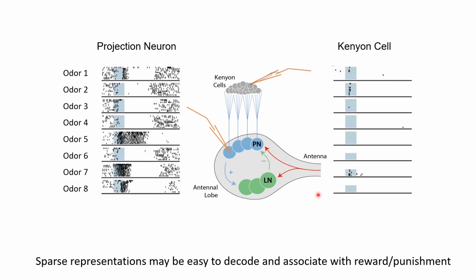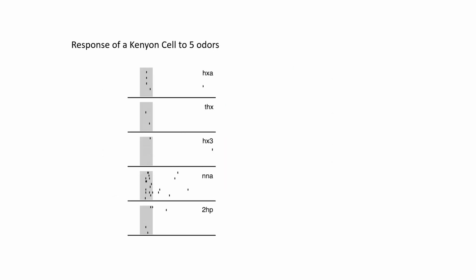And these kinds of associative memories are thought to be formed in the mushroom body, and Kenyon cells are involved in it. Researchers in the field believe that these sparse responses may be helpful in formation of these associative memories. These memories probably involve changes in the synaptic strength between Kenyon cells and their output neurons. And because the Kenyon cells are responding very specifically to only some of the odors, it might be easier to change these connections and affect the responses for only some of the odors at the level of Kenyon cells. Whereas at the level of projection neurons, if you change the connections of one neuron, you might affect the responses of many odors. So these sparse responses of Kenyon cells make intuitive sense.